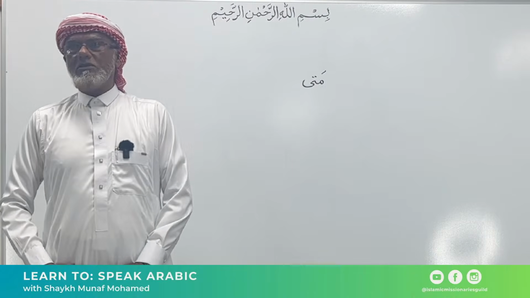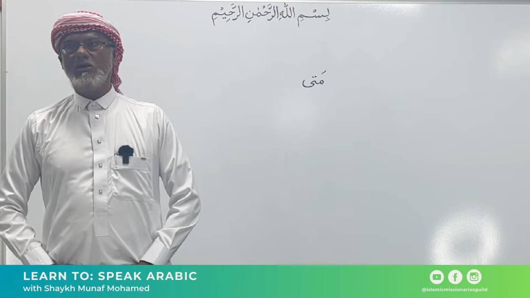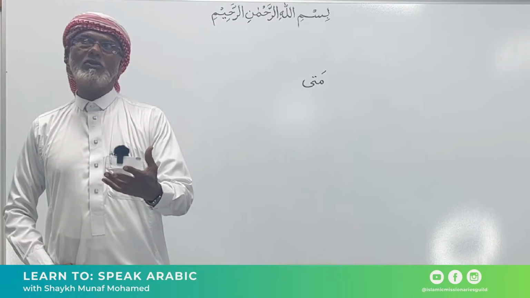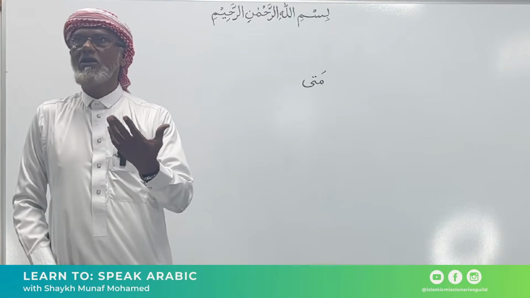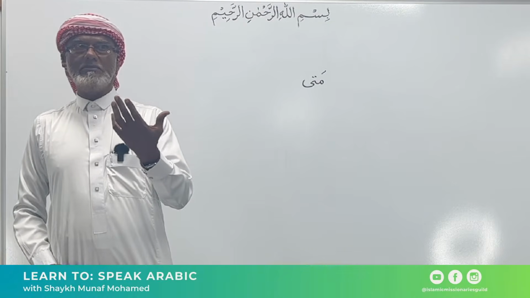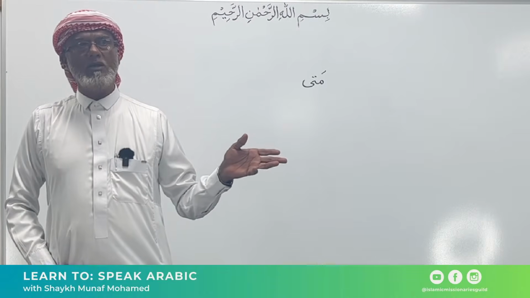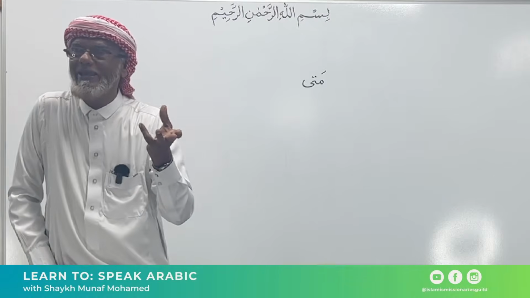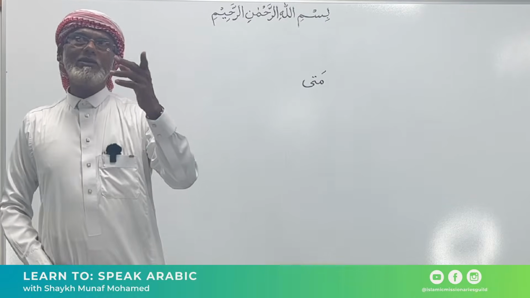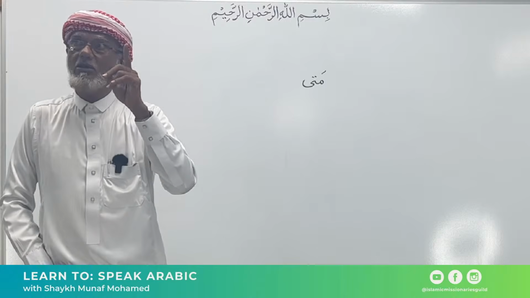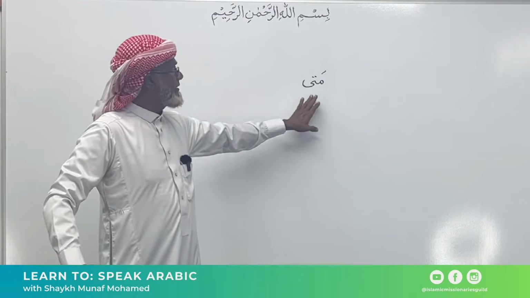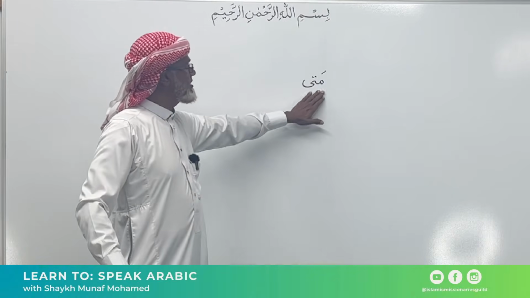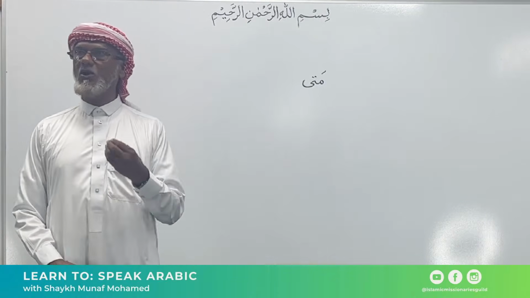Do not confuse this word when with the other types of when. Like you can have when, which is a conditional word. All right? That's a different word you're going to use. And then it could be used also as a conjunction, like that's a different when again. I saw him when he came. That's when. But it's not an interrogative particle. So when you're asking a question for when, only then you use this word, mata.